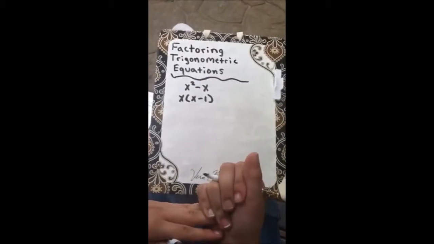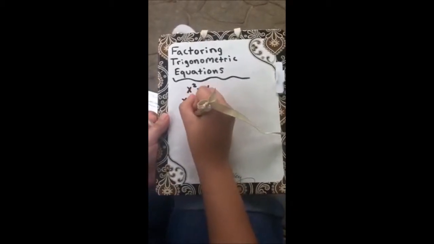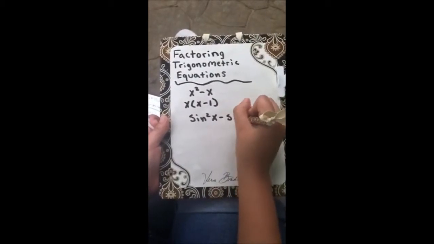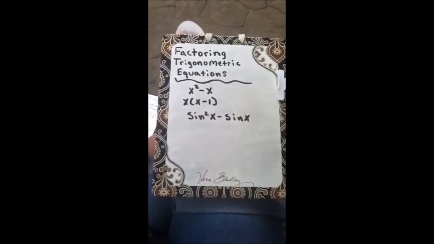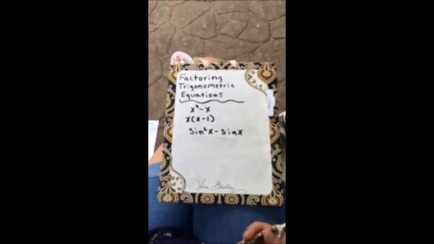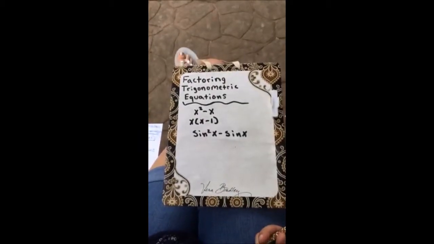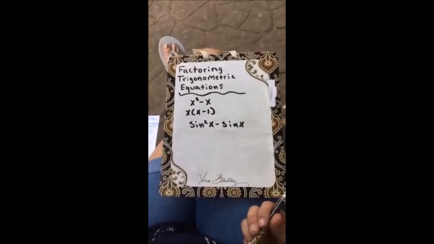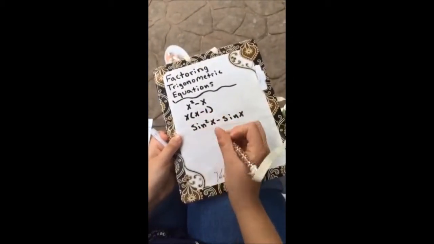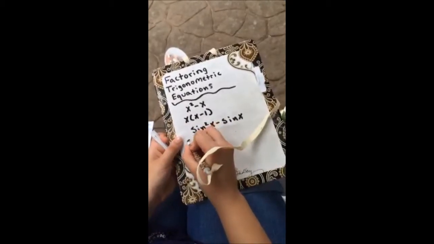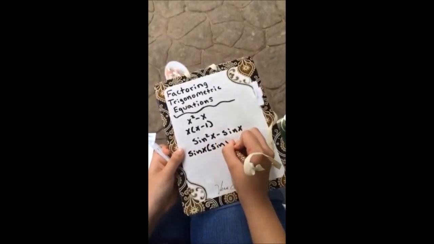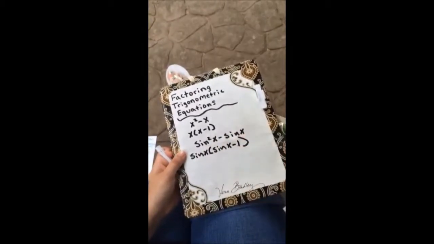The trigonometric expression will be written as sine squared x minus sine x. That is how it will be written. One common mistake that students will make is separating the sine and the x, and that is wrong. You want to keep the sine and the x together. They can't be separated by any means. So when I factor this, I'm going to factor the sine x out of both terms. So that would be sine x minus 1. And that is your equation.